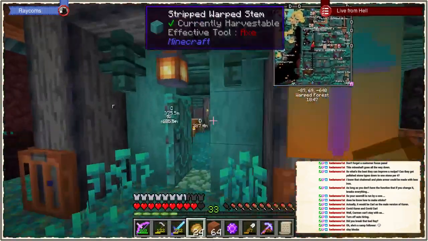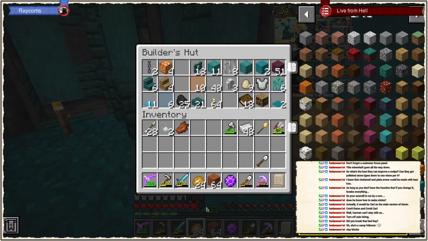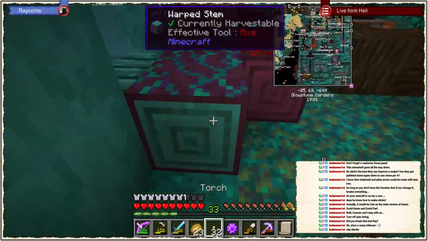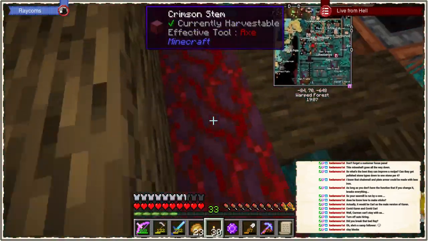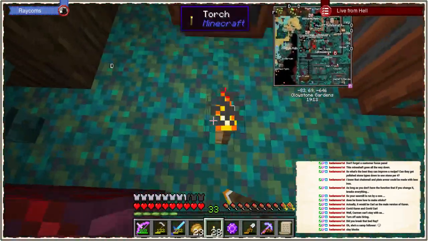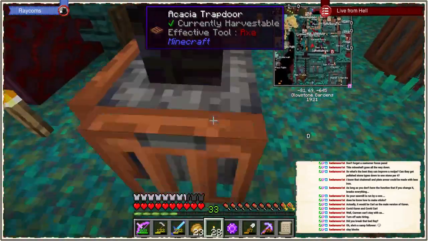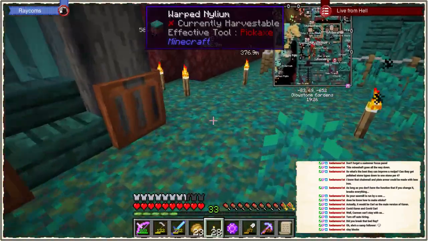There was another nasty Mr. Piglin around. No one likes those. I believe I found the place where they spawned. There's like a little area here in the hut where there's a chance for them to spawn outside of it. Here they can spawn. This is all warped forest.